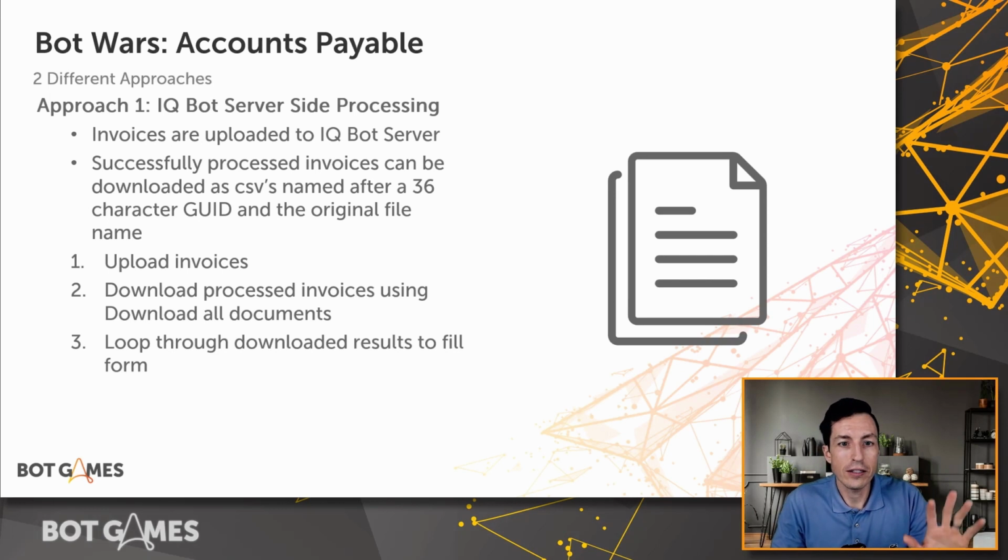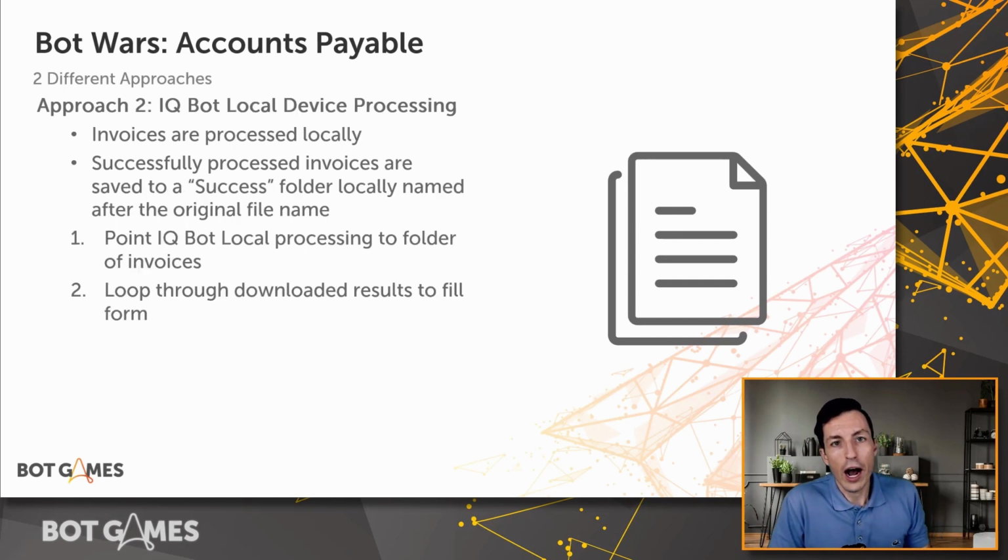The other side of this is that when I'm doing IQBot server-side processing, my bandwidth, I would say, of how many files can be processed at a time or how quickly I can process them is really limited to how my IQBot server instance is set up and how my clustering is set up with that, right? And it's a max of 3 cluster nodes, I believe, going off memory. And so I can really only process so many images side by side by side, right? And that could ultimately affect performance if tons of people are doing this at the same time, because we're looking at Community Edition here.